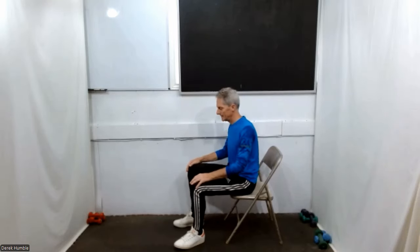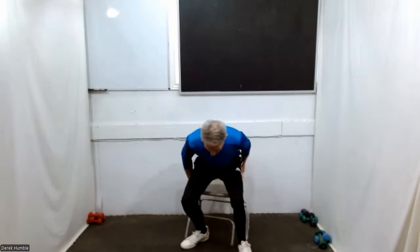Shake that out. Stand about the middle of your chair and do some big steps over to one side. Again, you're stepping over your favorite size of dog. You get to choose. And over to one side, back to center. Line yourself up again, and then the other side. And back to center. To the side again. Back to center. Nice. Last time. Excellent. And back to center. Nice.